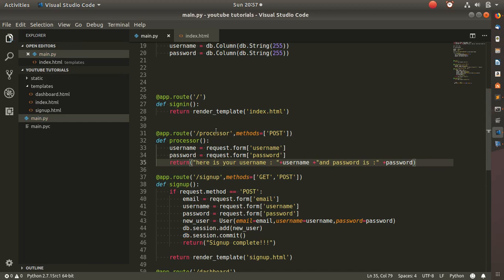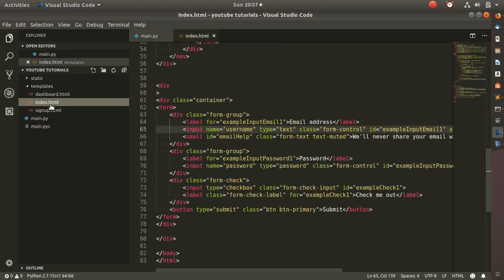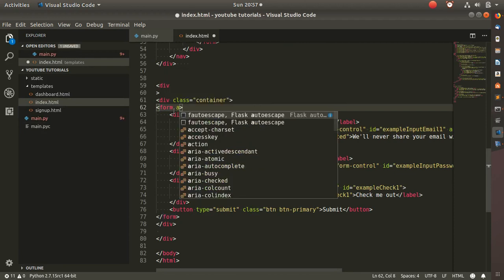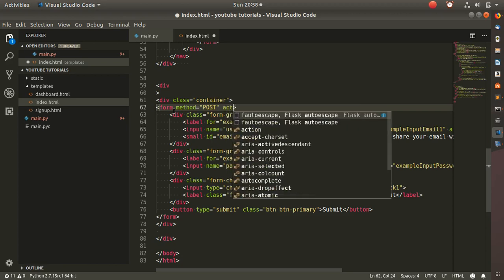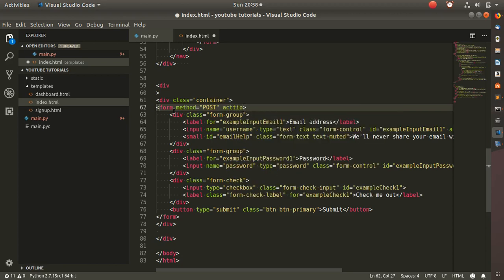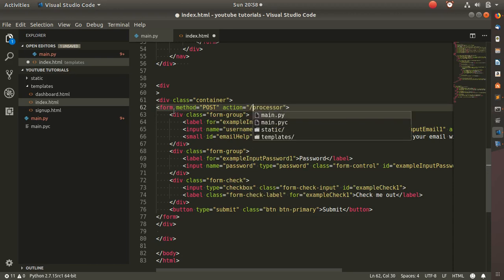Since we have this, I need to tell my HTML to submit the form to this route called processor. So I'll come to this index. Since the route will be taking only POST, I'll say method goes to post, and then action will be the route called processor, which we have created.